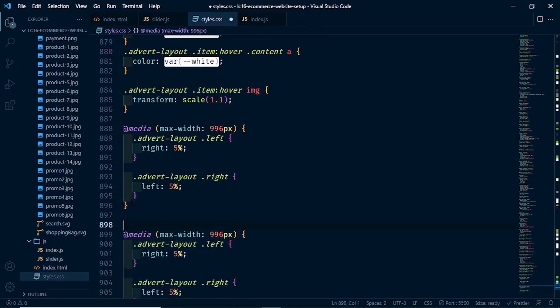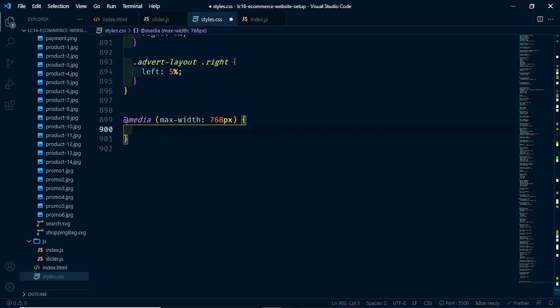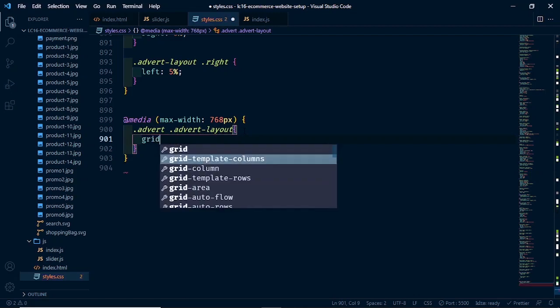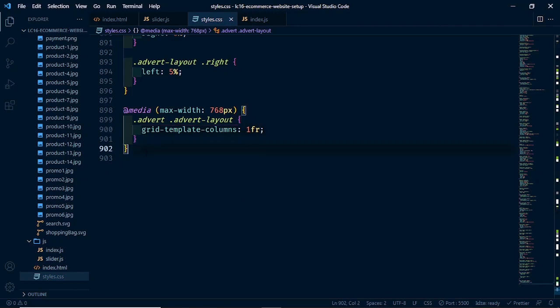Then let's change the value to 768, and then let's remove all this, and we want the advert layout. But before that, let's write the advert class, and here let's set grid template columns to 1fr. Now let's copy this again.